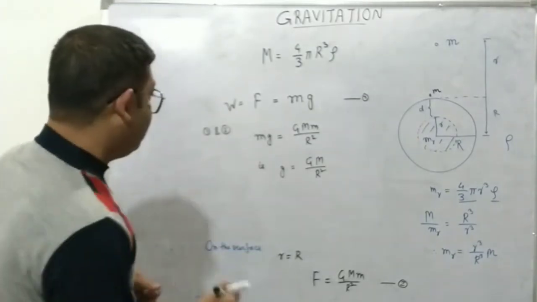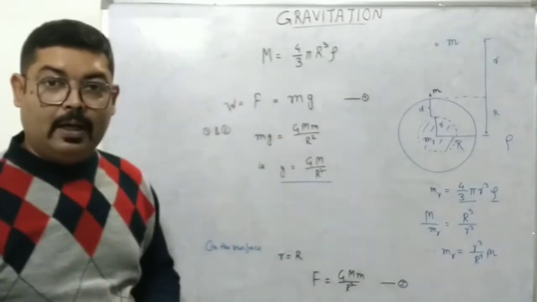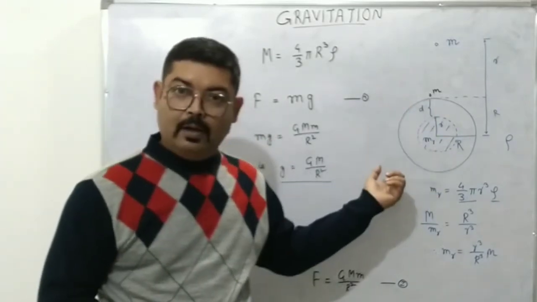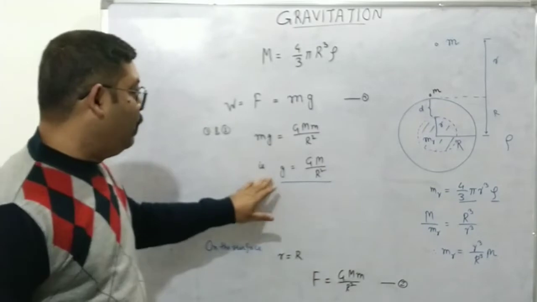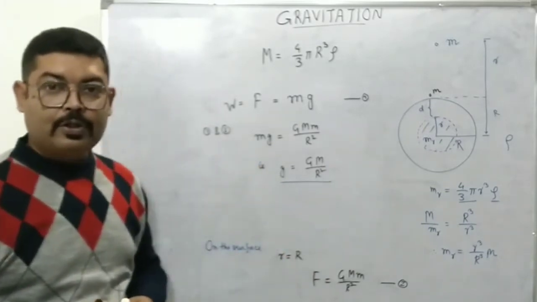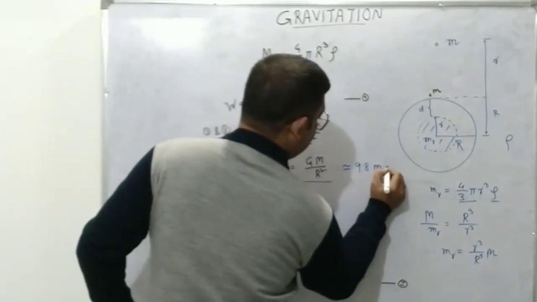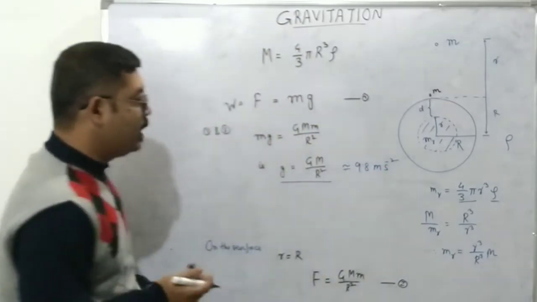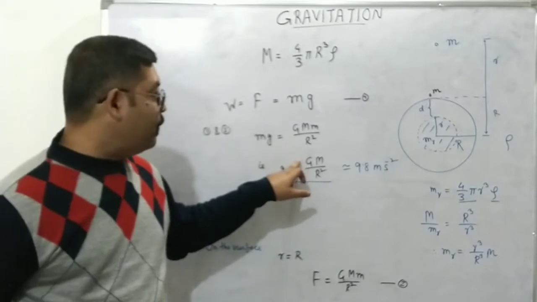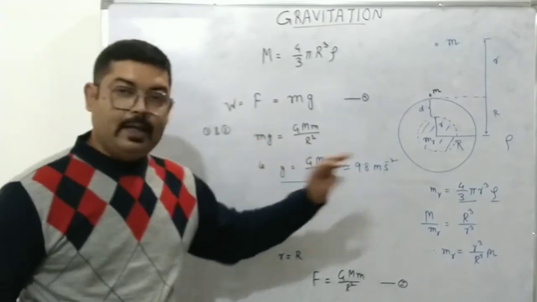Fine. So acceleration due to gravity is given by this expression, where m is the mass of the Earth and r is the radius of the Earth, which, if you consider Earth to be a uniform sphere, will have to be a constant, and that's why in most cases we have taken acceleration due to gravity to be constant, almost equal to 9.8 meter per second square. You can substitute the value of the universal gravitational constant, mass of the Earth and radius of the Earth from a known chart, and you can find this value.